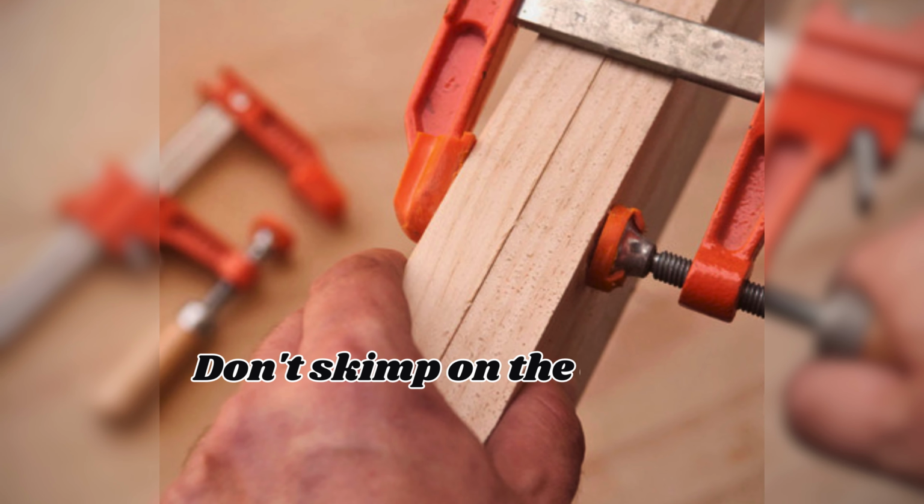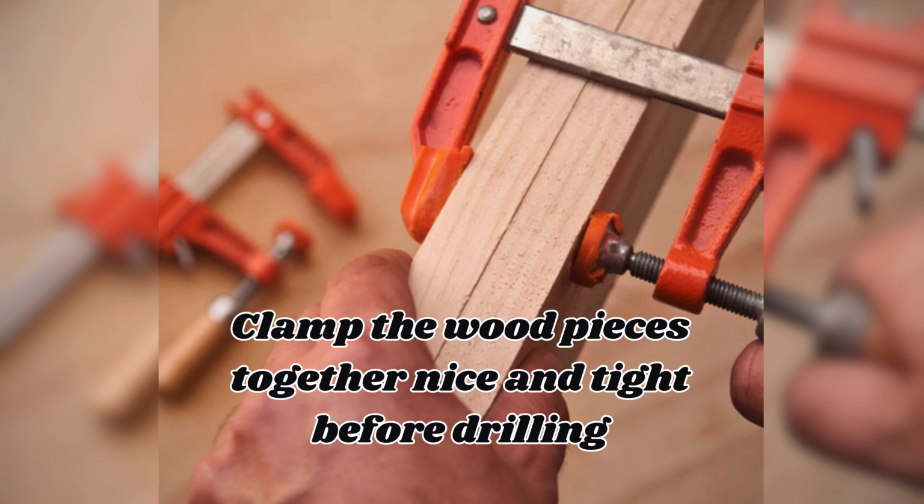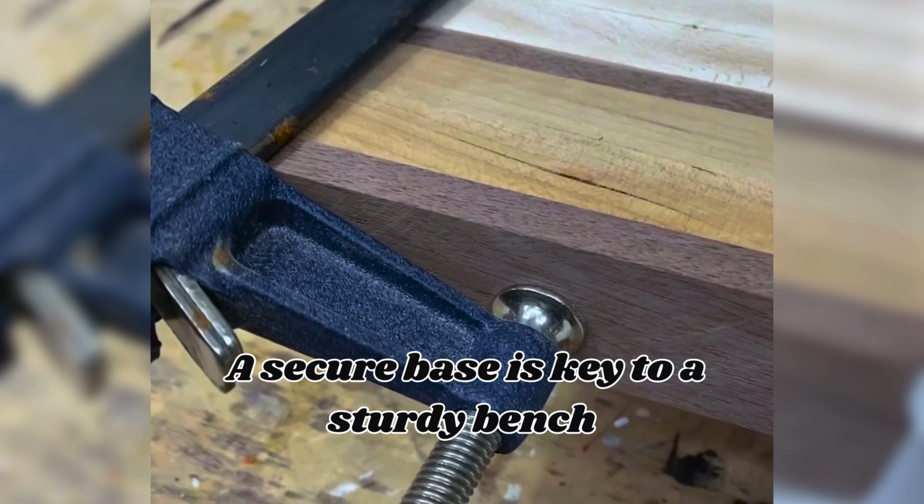Warning: don't skimp on the clamps. Clamp the wood pieces together nice and tight before drilling so they don't move around. A secure base is key to a sturdy bench.